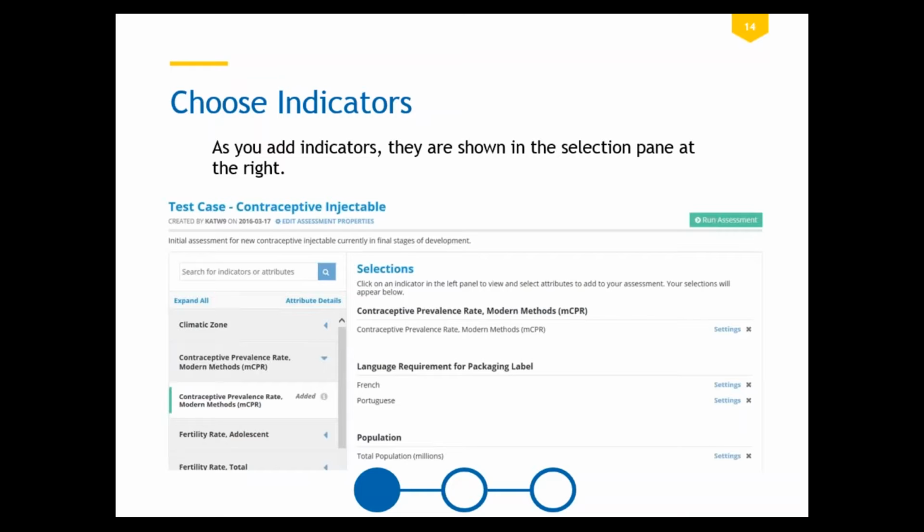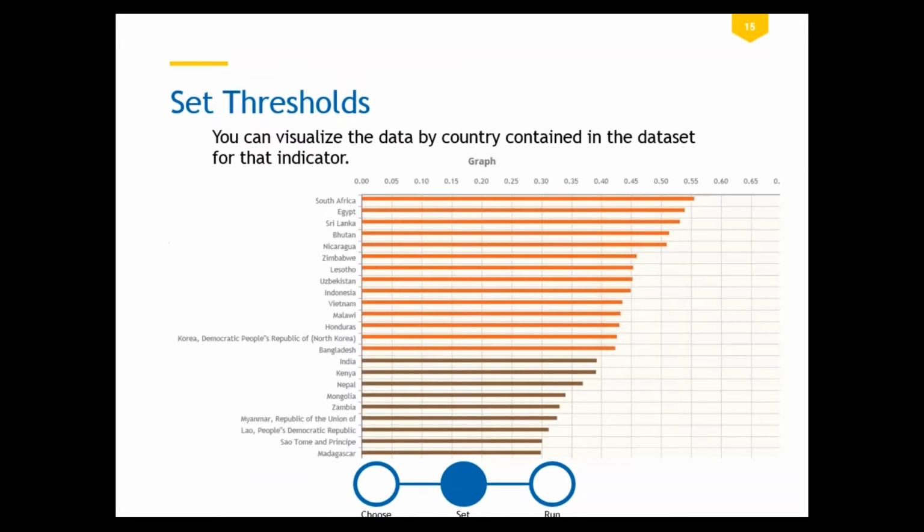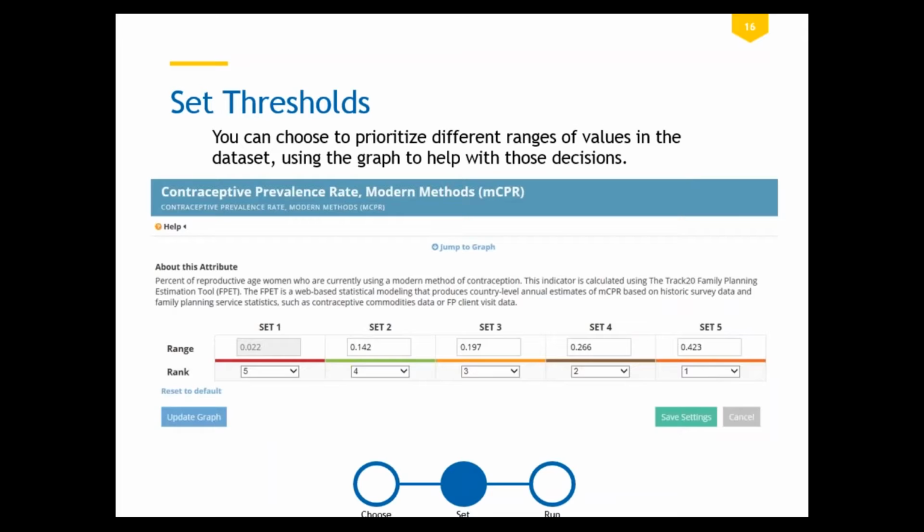And then we have the selections. So once you've started moving things over, if you click Add, they move over to the right, and they'll become part of your selections. Once they're in your selections, you'll see that there are settings buttons on the right, and that will allow us to set the thresholds. So when we're looking at thresholds, we're able to see the data, visualize it, and then control exactly how we want to assess the data. What are the countries here that are of the highest priority? What are of the lowest priority for us in particular, for our question? And to do this, we would look at this table.